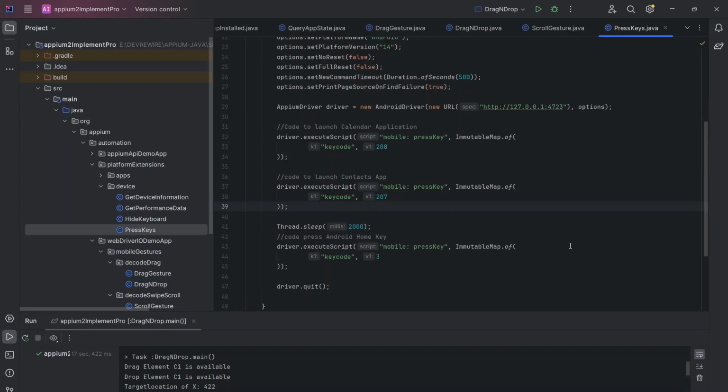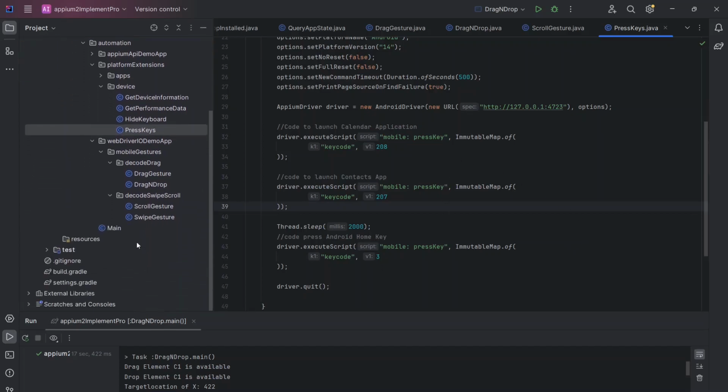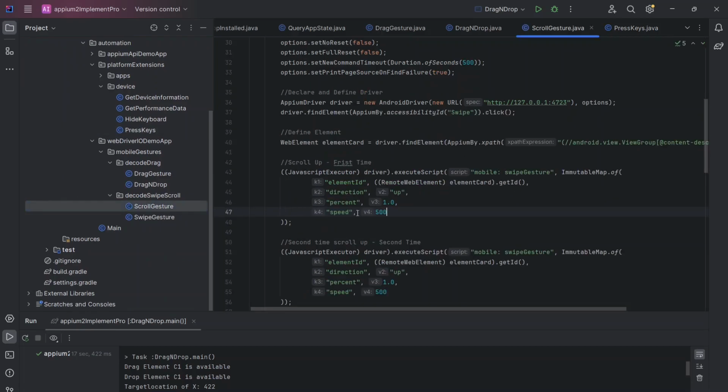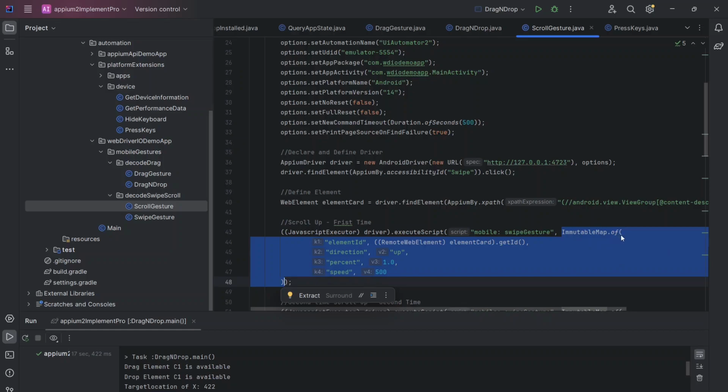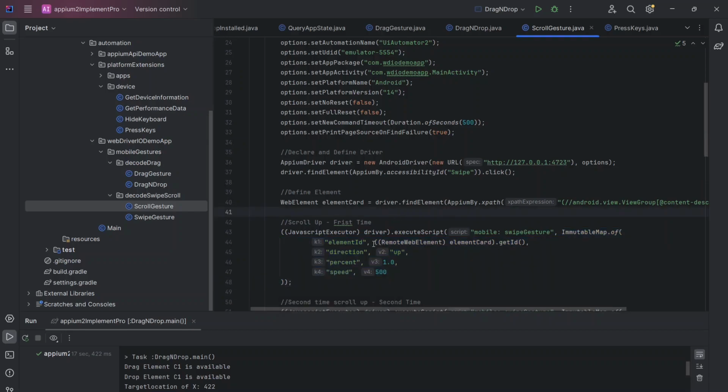Similarly in this scroll gesture, you have this execute script, and the parameter is the method you want, the scroll gesture, and it has keys as arguments. One of the arguments is a map, a collection. In that collection you have certain keywords: one is the element, and then the direction, and percent.